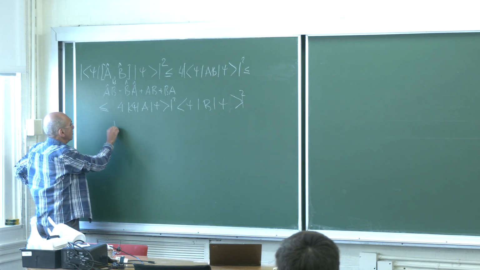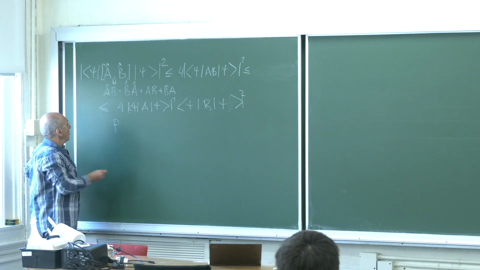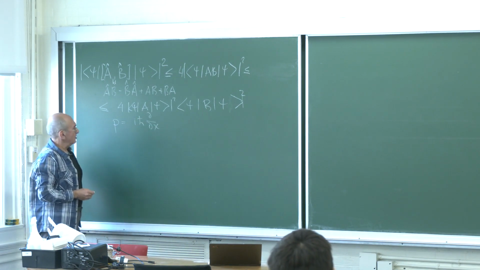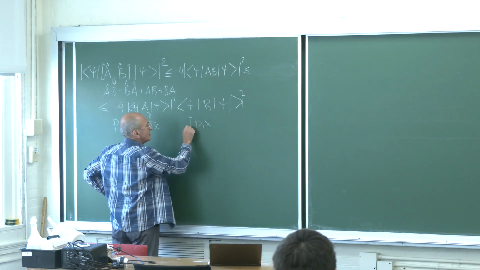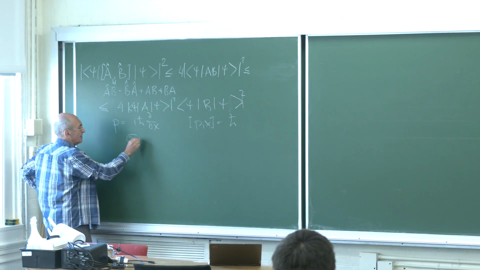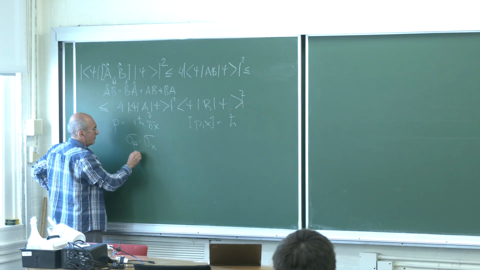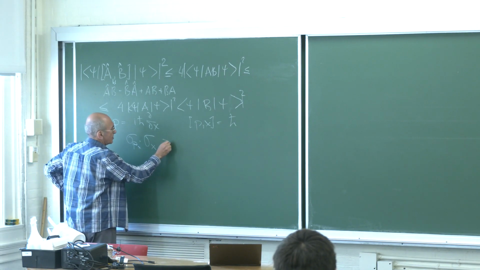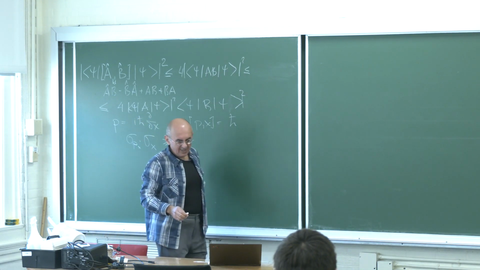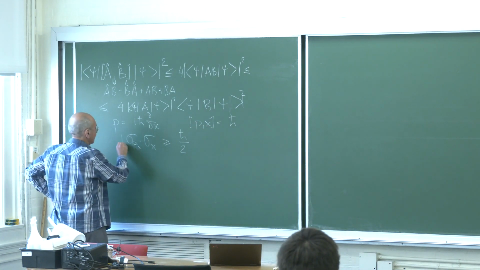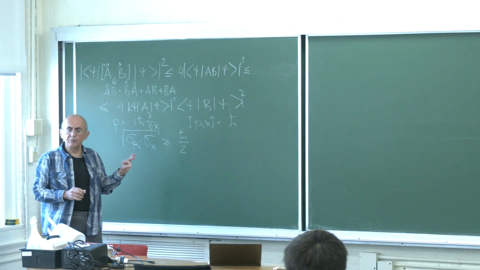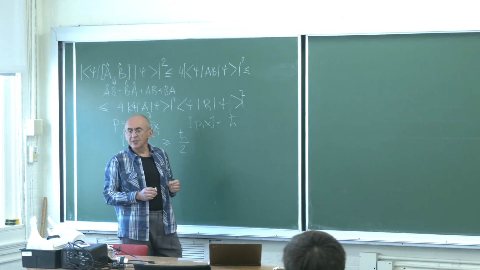And in particular, as we all learned in the undergraduate version of quantum mechanics, you have p, which in the X representation is this operator, then the commutator of P and x is i h-bar, which tells us that sigma of p times sigma of x must be larger or equal than h-bar over 2. That's an undergrad version of the uncertainty relation. What I want to show you today is a graduate version of the uncertainty relation.